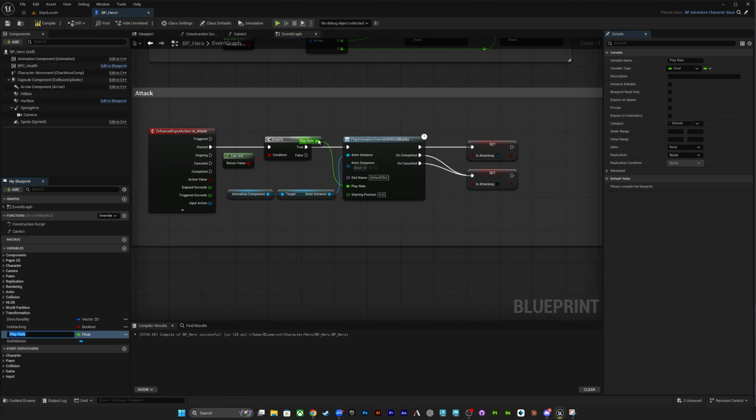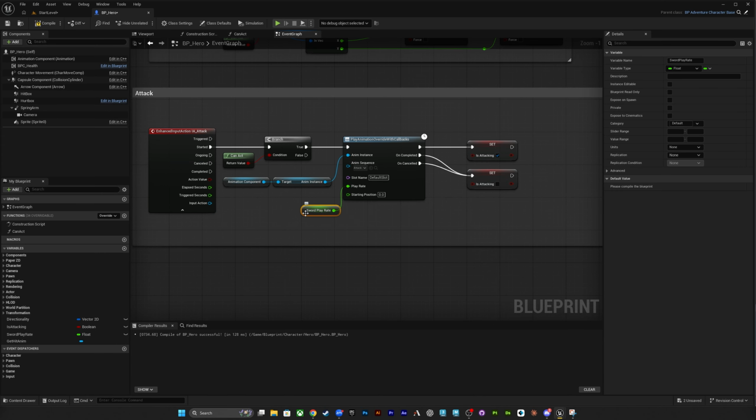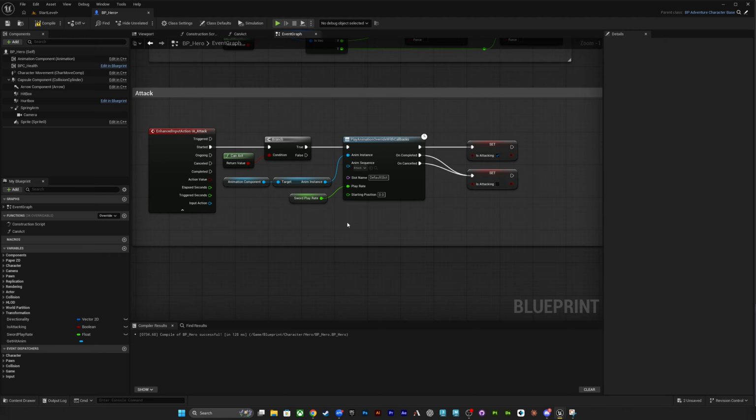So we'll promote this to a variable, and we'll call this sword play rate. Okay. Now that should do the sword.